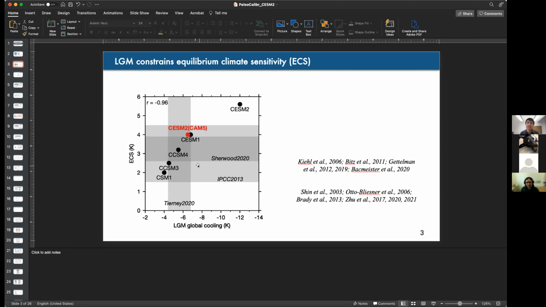So I think this figure that's on the screen right now is kind of the crux for me of this one, was that ECS and LGM global cooling correlate really well among versions of the NCAR model. Crucifix, I think, looked at more or less the same thing, but it was among different GCMs participating in PMIP. And he found there was no correlation. He found the reason was the cloud shortwave feedback being nonlinear, so cloud shortwave feedback was sort of central in both stories, but played an opposite role. And so I'm just wondering, given what these other models did in that study from 15 years ago, should we be worried that what you're looking at is some idiosyncrasy of some aspect of the NCAR model?